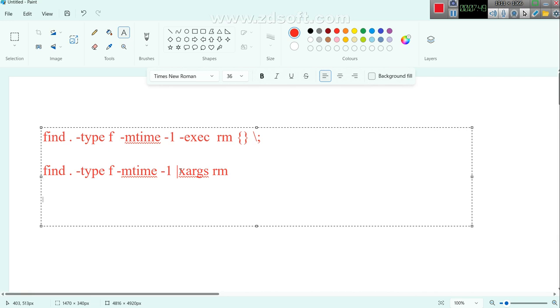Next, the third option: find, you may use hyphen type f or m time, modified time. This is -1. Don't think about L. What will you do? You just need to give hyphen delete. That's all, the hyphen delete option. You may feel which is easier, and we may go with that. You tell me which one shall I take now? Either the first one, or the second, or maybe the third.